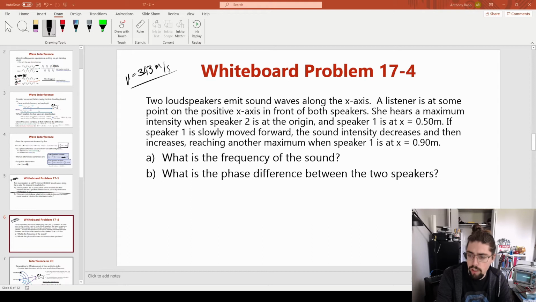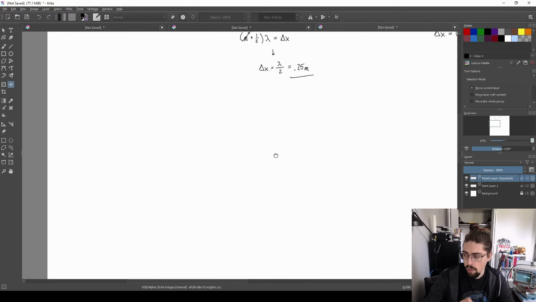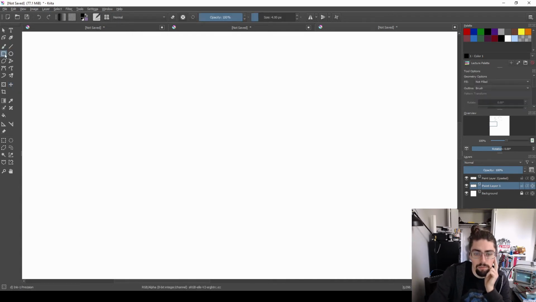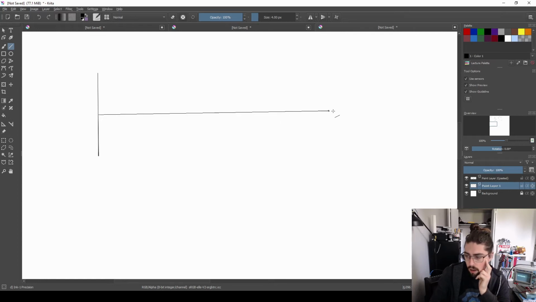Okay, I think I want to start taking a look here. So, we want to start with a picture again, because that's going to lead us to the most success, I think, as we're looking at this. This time it's going to look a little bit different, though, because I'm not necessarily going to draw the speakers in the exact same way like I did the first time. Instead, here's what I'm thinking. Let's start by drawing the axes, because that's a good thing to have, just in case.